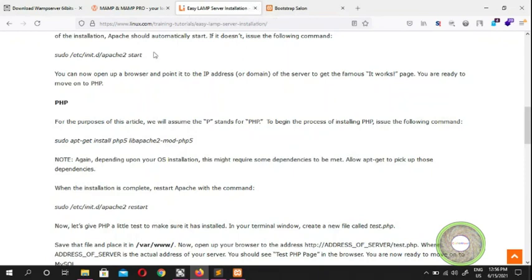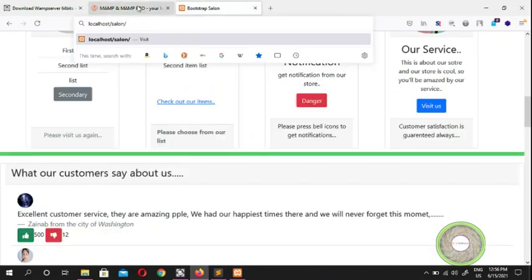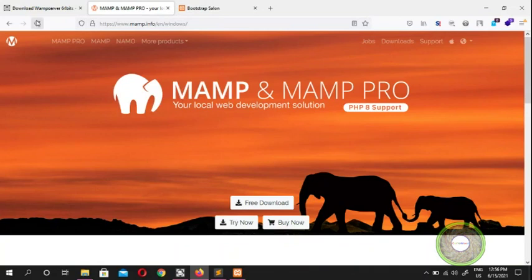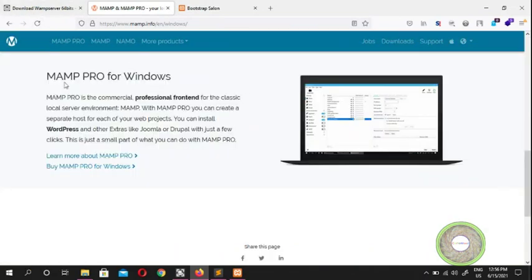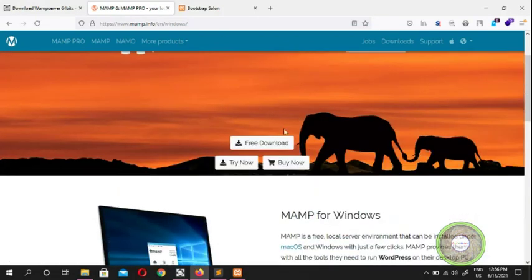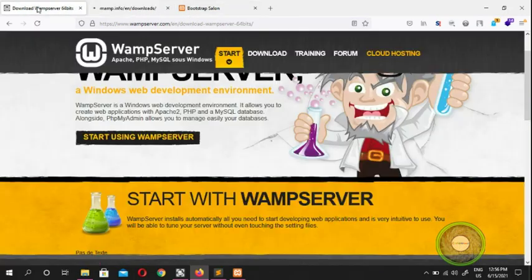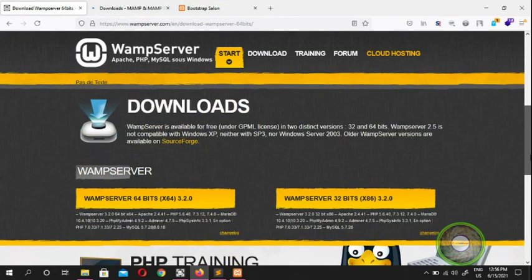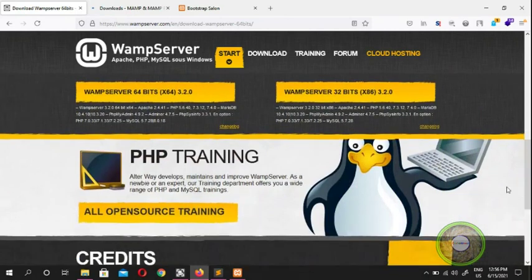So if you're not running Linux and you're running Windows, then LAMP is out of the question. And we come in here at the MAMP. If you look here, MAMP Pro for Windows, it means you can do the MAMP Pro with Windows. You do not need a Pro, because you just need to download the basic version, because you're learning PHP, and these people are completely free.